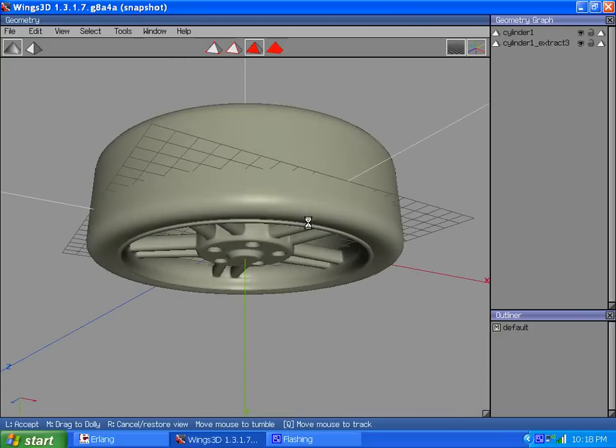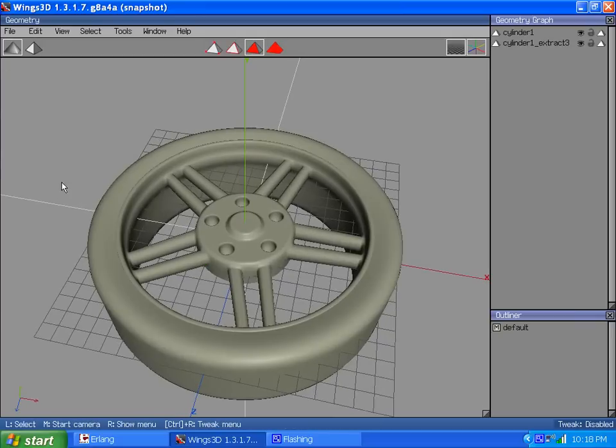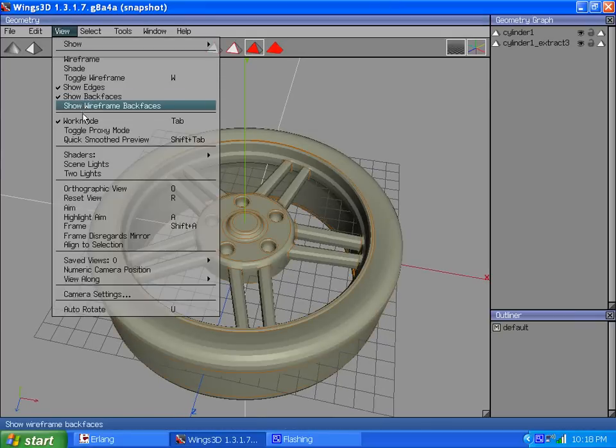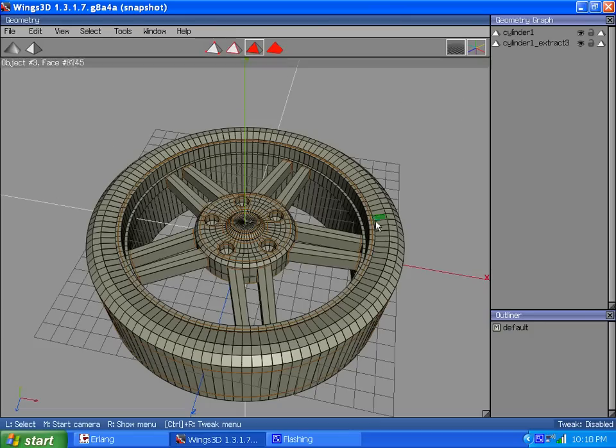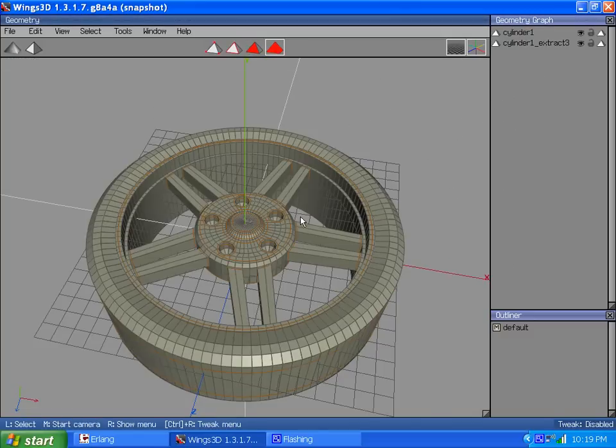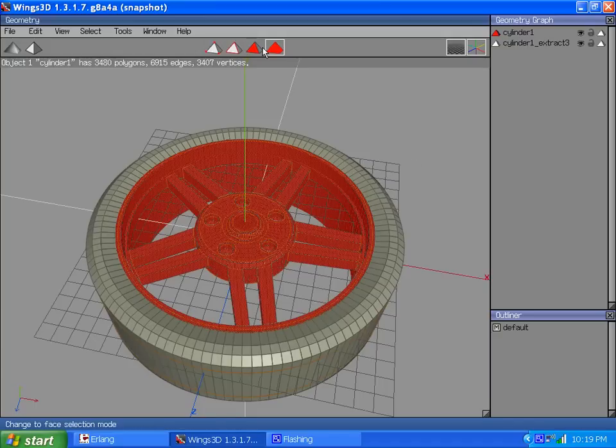And as you can see, you've got a rim with the tire. Some people model the treads on a tire, but you get a ridiculous amount of polygons that way. So instead of doing it that way, we are going to actually map the tire. Let's make this the rim material first.